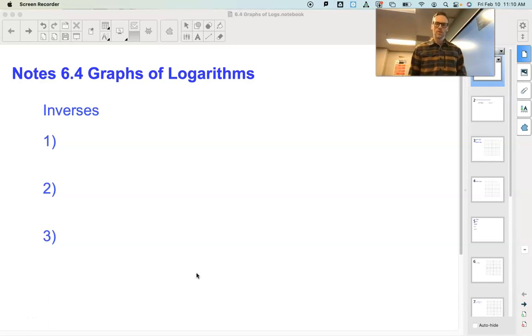Hey everybody. So we just learned the definition of a logarithm, and we should be able to evaluate logarithms, right? If I asked you what's the log base 2 of 8, you would say 3 because 2 to the third is 8. But what we're going to shift today is we're going to switch from just thinking about logarithms of specific values. Let's look at logarithms as functions, right?